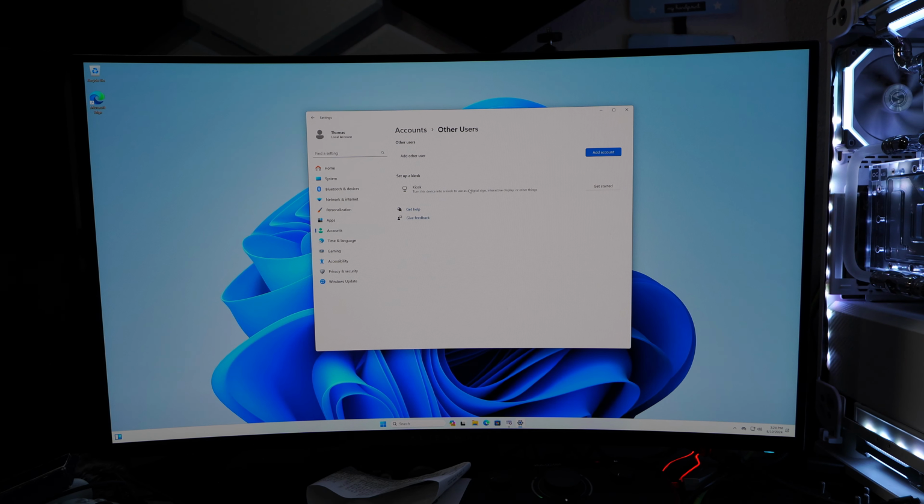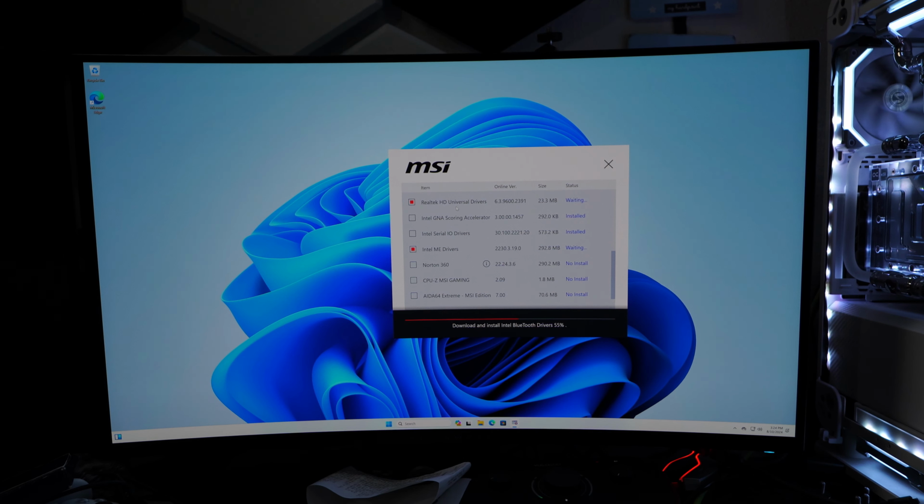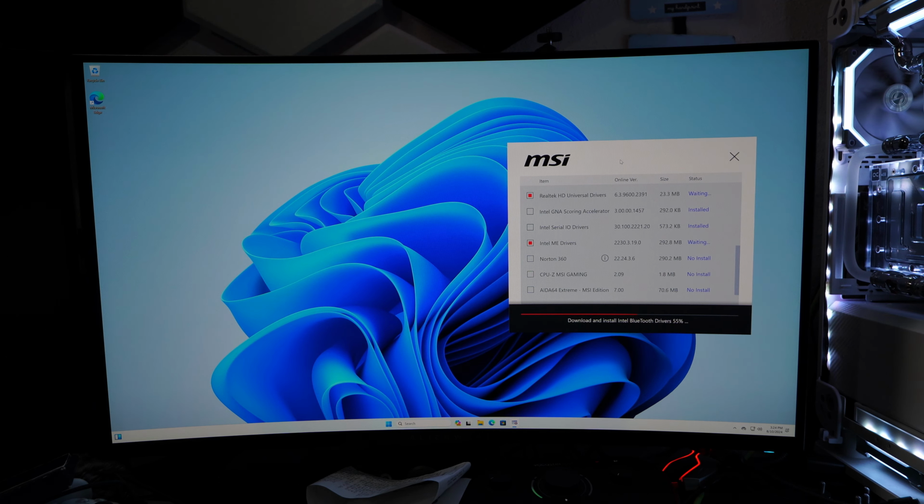Delete that account. Now that account is gone, because we only need the one account. So once you restart, you won't have to worry about logging in, logging out. It's just straight in. I don't have to have a password, nothing else.